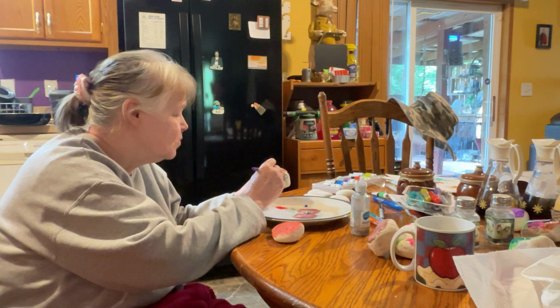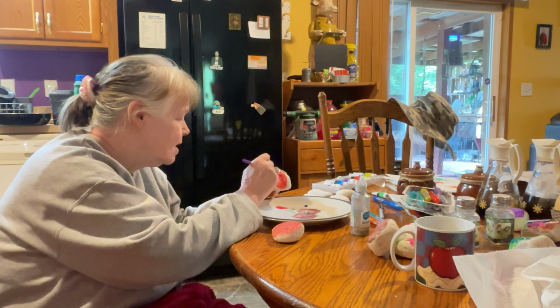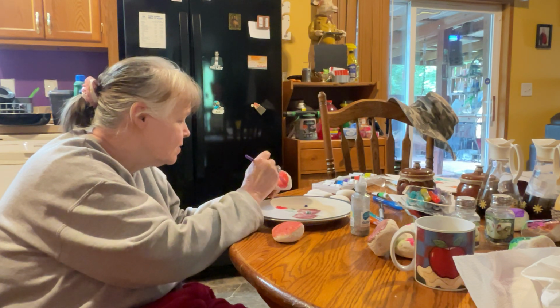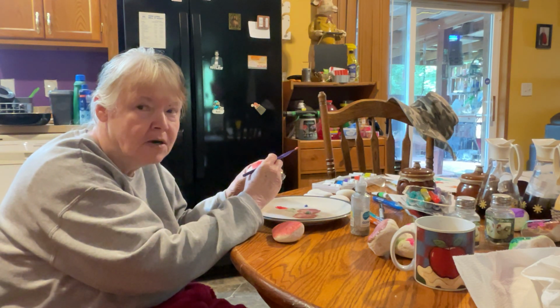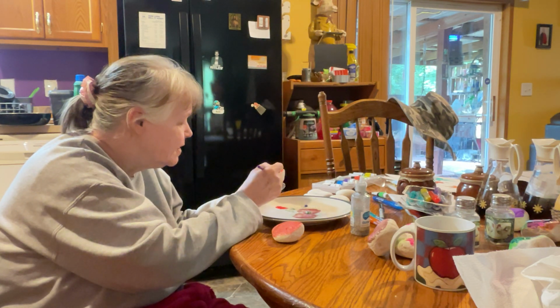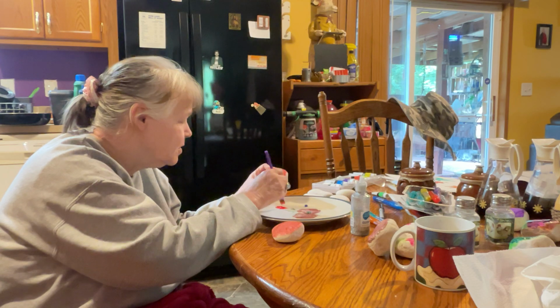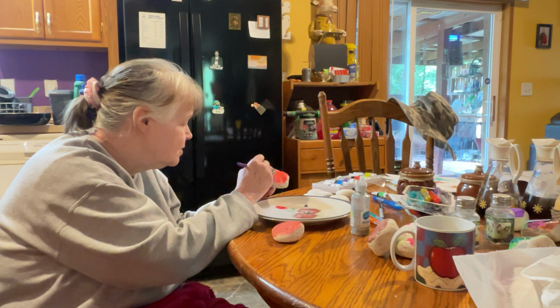And I think what I'm gonna do with my rocks, folks, is I'm gonna take them out there and set them next to my chicken pen out front. I've decided to do that because I'm getting a lot of them built up. And I don't really want to get a whole bunch of them in the house. Because my husband keeps asking me what am I going to do with all of them too as well. You just decorate them up, folks, and you put them outside. I mean, unless you're going to put them in your terrarium, that is. If you got a plant terrarium that you're putting them in, that would be good, folks.